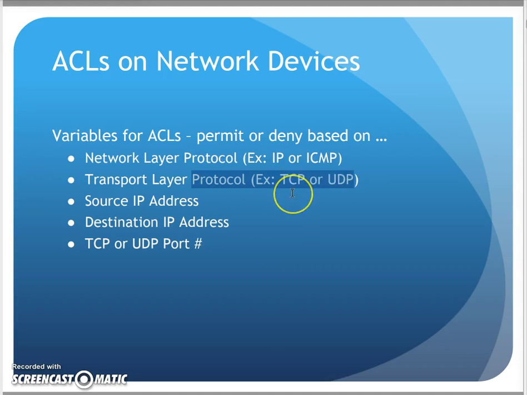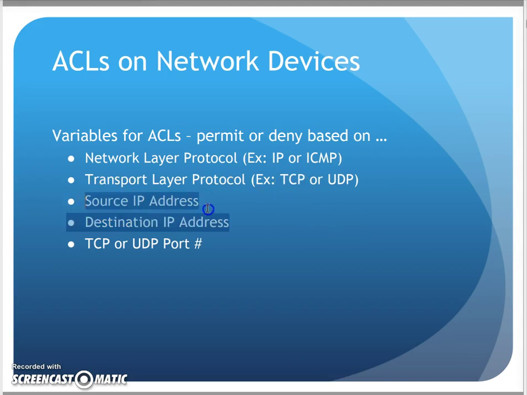Remember, every application has a TCP port number associated with it. So I can now say, okay, what type of program are you trying to run? What kind of application are you trying to deal with? You're trying to deal with Telnet? No, get out of here. You're trying to do SSH? Okay, where are you trying to go? Okay, that's all right. Or, you're trying to do SSH? Where are you trying to go? No, get out of here. You're outside my network. Go away. Okay, so I can do these all by port numbers, permitting and denying certain types of traffic.